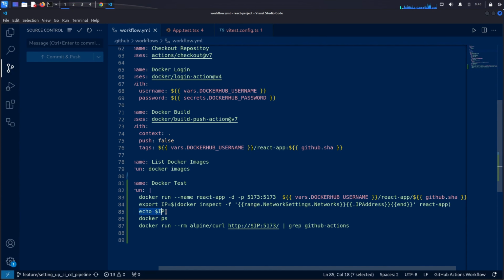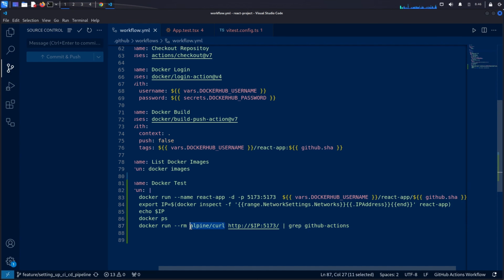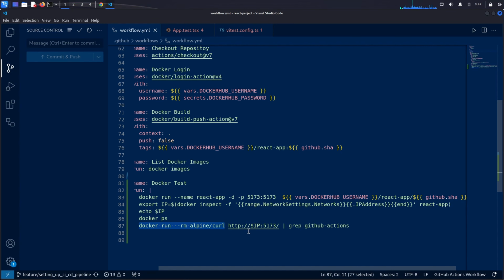Then here we echo the extracted IP address, and then we try to access the application running inside the React app container from another container created based on the Alpine curl Docker image. So here the docker run command will create a container based on the Alpine curl image, and this container will try to access the React app container using the container IP address that we fetch here.